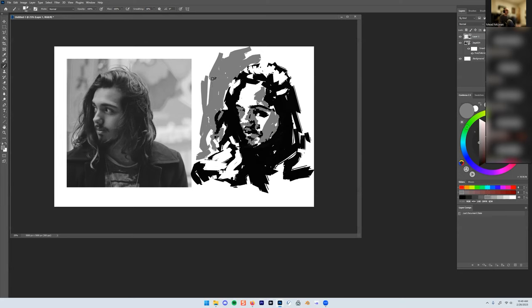Sometimes you want to skip around and do different parts. Sometimes you want to just work on the overall head shape. Sometimes you want to work on the background. Then you can immediately skip over to some hair. The advantage of skipping around is that it allows you to build up the image as a whole. And when you're doing a sketch, you don't have to take it particularly far. You can just leave it pretty chunky, leave it loose, and shelve it and come back to it later if you feel like finishing it. That's the beauty of doing a lot of sketching. Photoshop allows you to do many, many sketches and many, many layers, and to be pretty flexible with the way that you work and the way that you sketch.